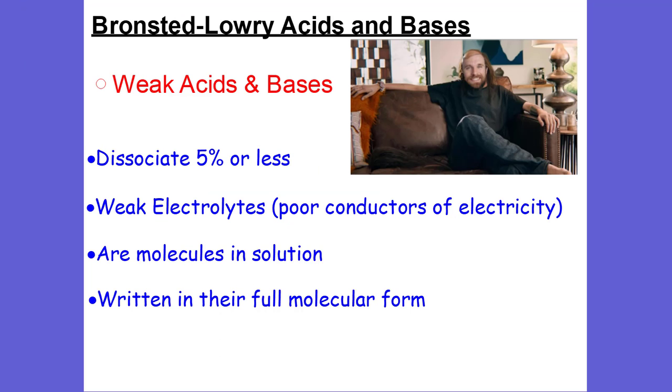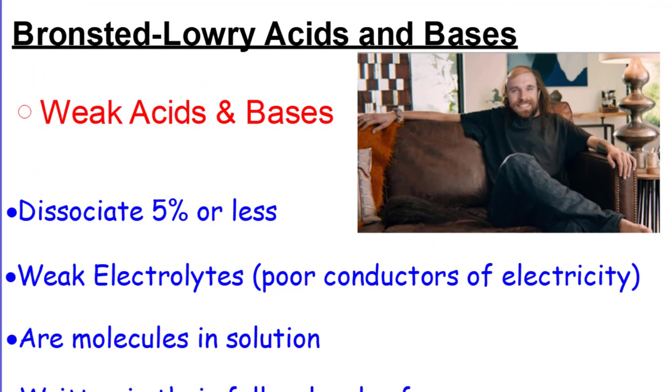Well, Bronsted-Lowry acids and bases are dealing with weak acids and bases. This is actually what Mr. Dale really looks like. He's bald, he's skinny, he's weak in real life. He's not like the Arrhenius or the strong acids and bases. It's the weak acids and bases. So what do we know about weak acids and bases?